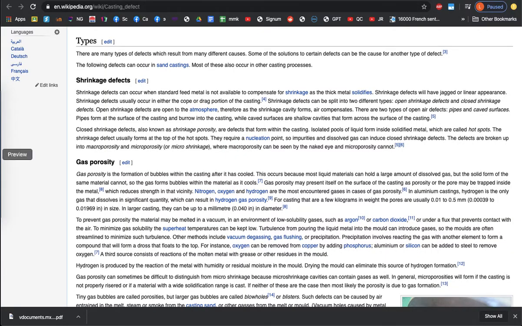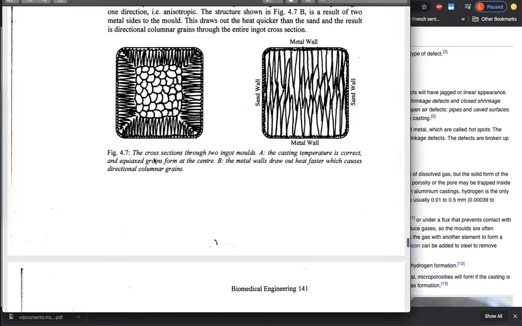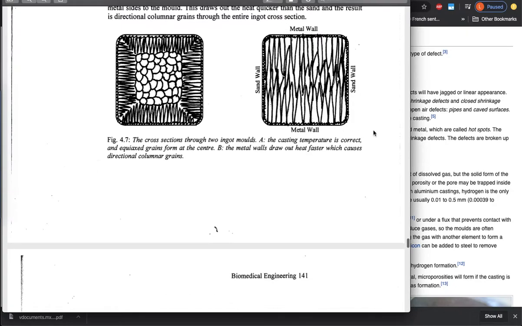So yeah, we can make predictions based on, if I tell you that there's going to be a metal wall and a sand wall, we can predict what kind of column growth we have. I would say it's a pretty tough question for a Year 11. For Year 11, I don't think I've seen many HSC questions on this sort of thing, but definitely an interesting question and something that I would say could be in an exam. Having to label a diagram, and if I say draw a diagram showing sand on all sides, or metal on all sides, or metal on one side, that sort of thing.